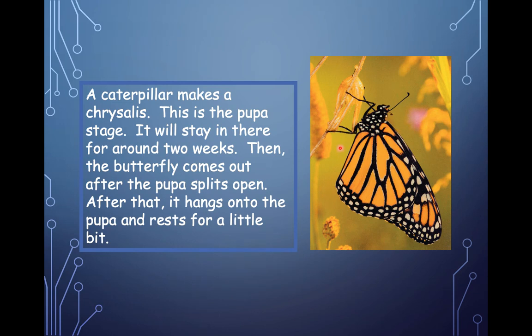I learned a lot of information from the words, and I can see a lot from this picture. Here's the butterfly. It just came out of this pupa. It's hanging around on the pupa, gaining its strength back. Yeah, because it was in there. How long did it say? 2 weeks. And then it just split open, it says. Now let's see if we can answer the questions that we have on the next page, because we really looked closely and thought about what we were reading.